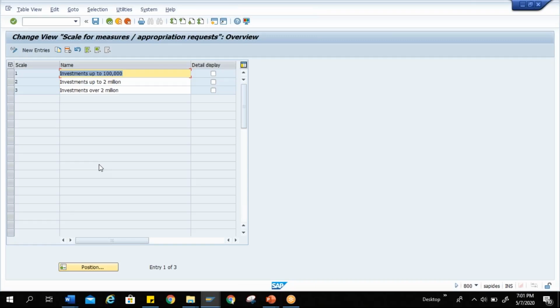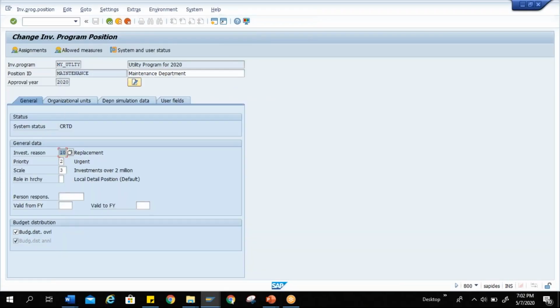This flag detail display, what is it for? If you are selecting detail display, it will be available there. Detail will be available in your appropriation request or the position. So I need to input in any place the information I need to be detailed, a text or some more explanation about the scale.